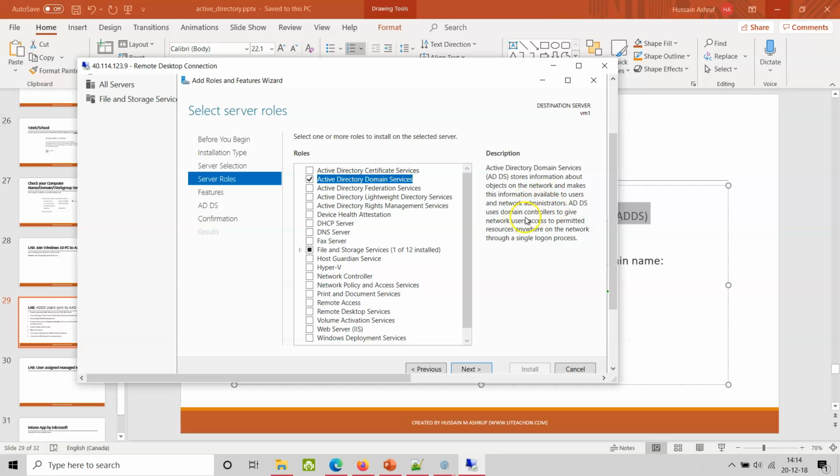AADS uses domain controllers to give network users access to permitted resources anywhere on the network through a single log-on process. Alright, so we also need to promote this server as a domain controller, but in the next step.